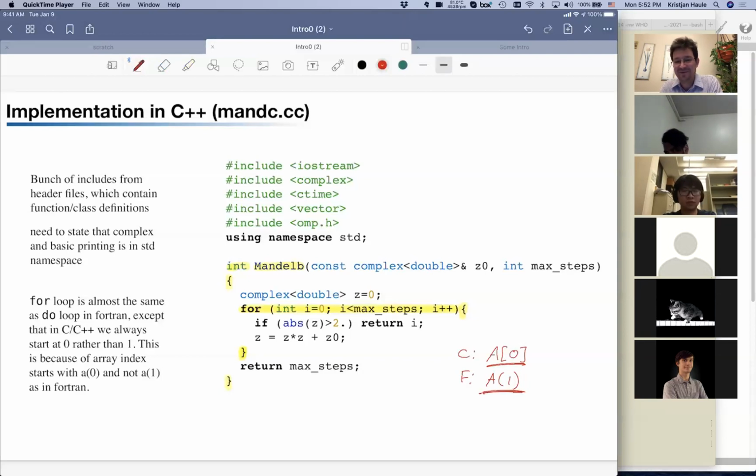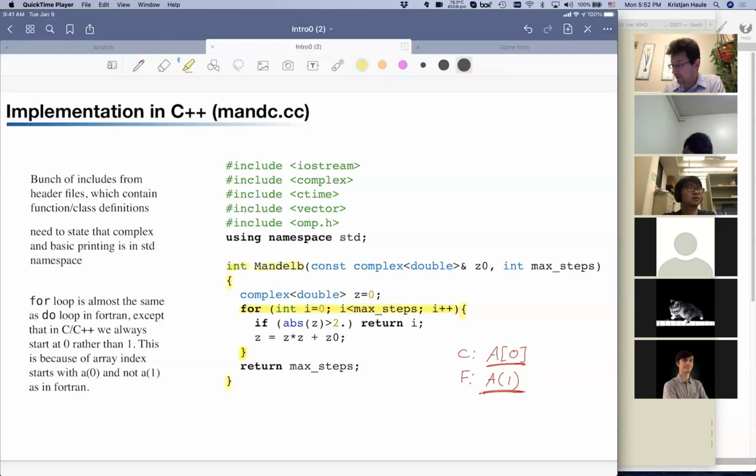And therefore, some people are Fortran-like. They always think starting with 1, that 1 is the first number, and C people always think that 0 is the first number. Okay, Python also starts with 0. Python is like C, and we typically start loops in the same way as arrays: 0 in C and 1 in Fortran.